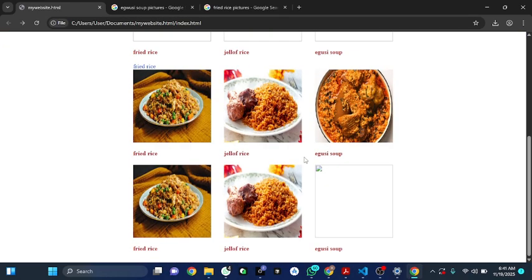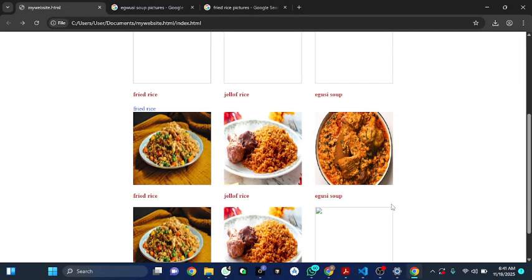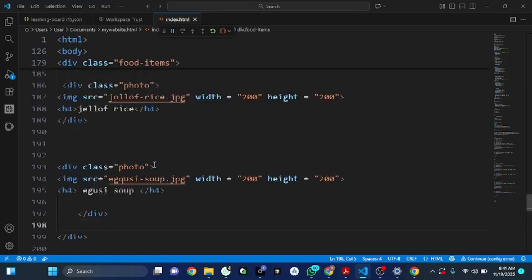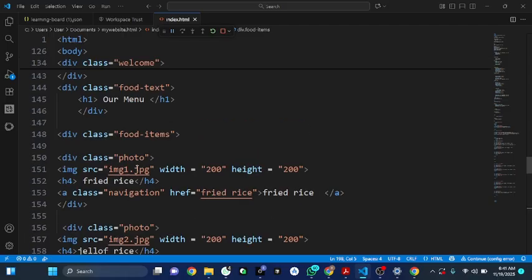Okay, so we have it showing in number 3, 4, 5, 6, 7. But number 1, 2, 3 is not working, number 9 is working. So I think we jumped the first if. So we're going to go back. Okay, the first one. There's the first one. Oh, that's true. We missed this one.